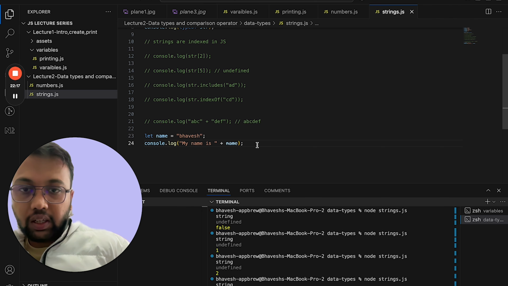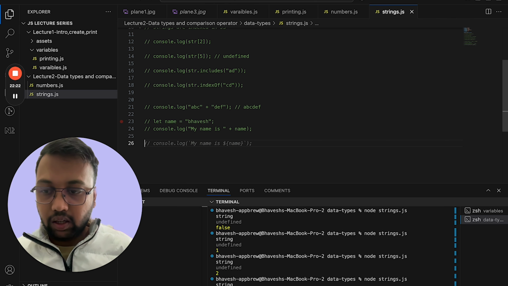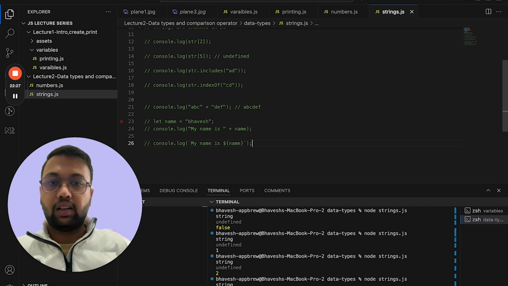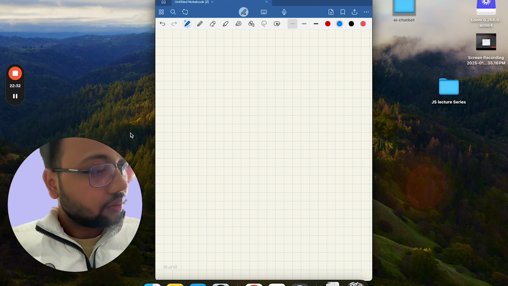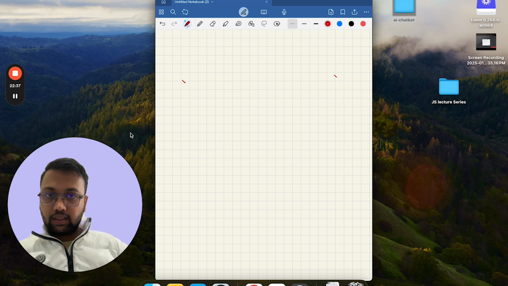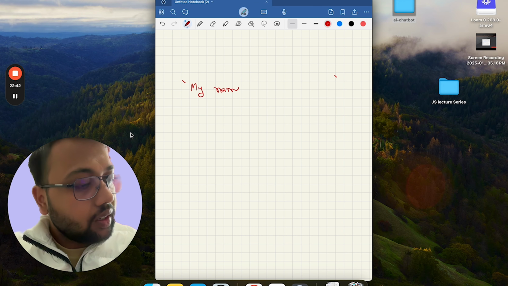The same thing we can do with template literals. What are template literals? It is below your escape button, that is backticks, right? The same thing is possible with template literals. So how template literals work is, first of all, it is backticks. So write the string as it is, my name is.